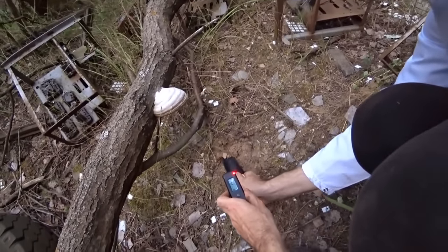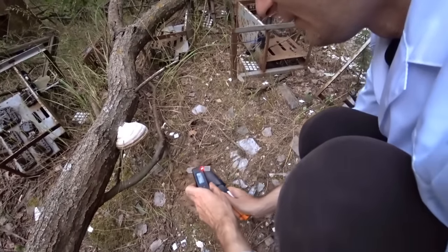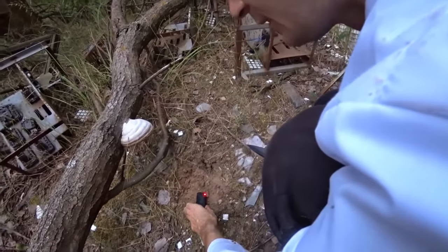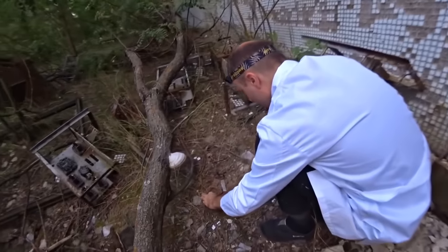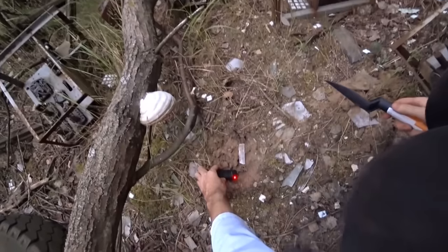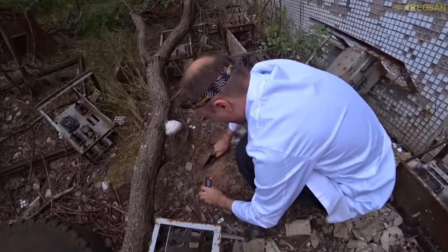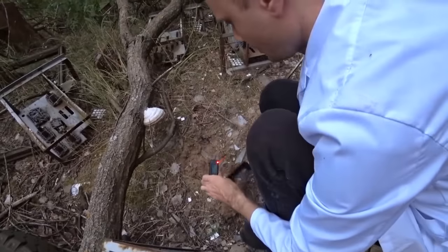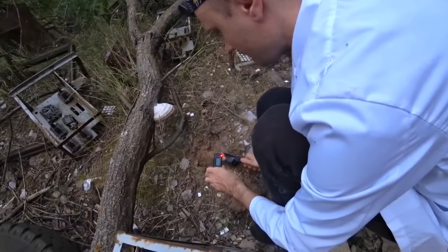As with a metal detector. No, not there. Look, 2000. Well, see here, it's already 2500. 2600. We're getting closer. Let's dig it up. Is it deeper down? This is a piece of graphite. It's very small. I see. Like a grain of sand. You see how deep these particles are now.